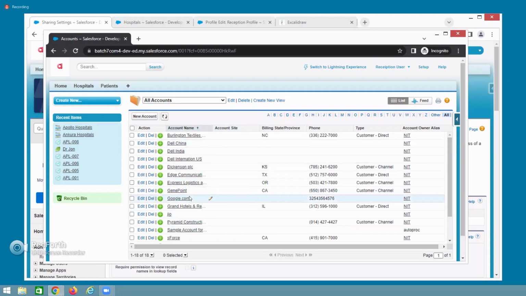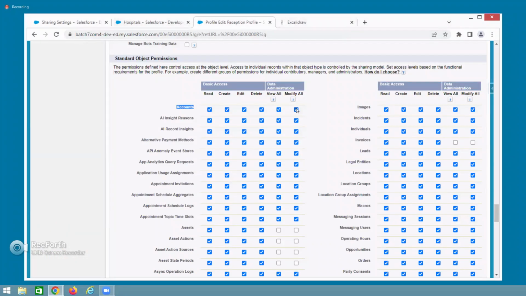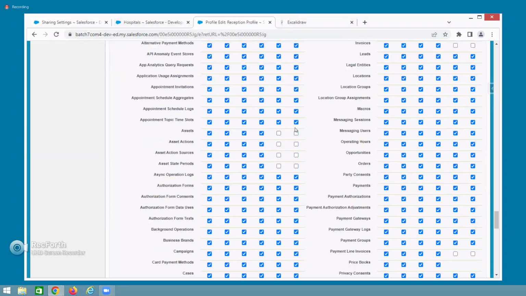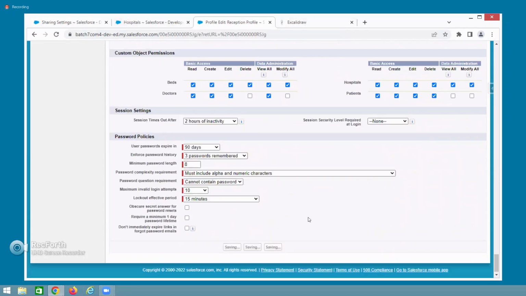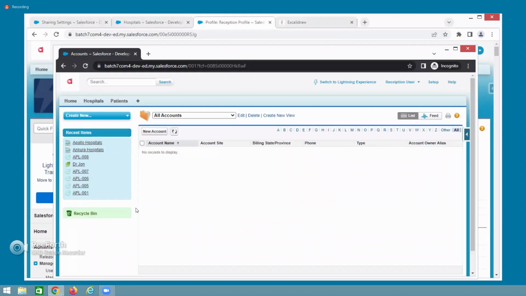So if it is not working, go to the profile and check what the profile level data access is. The profile has view all and modify all. Now remove it. Whenever there is no view all, there is no modify all also. So view all, modify all is not there. Then OWD will work.